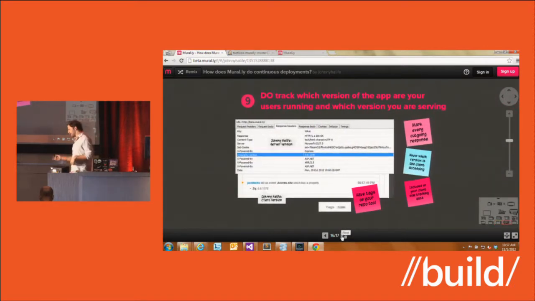I already spoke about this: know which version of the app you are serving and which version of the app your users are using. We track all our front-end interactions using KISS metrics. Every interaction is also marked with a version. Like we said, hey, this session started on version 1300, but our backend is 1400. So if there is a bug, we can look back on the logs and say, yeah, he was running a client version that is outdated. That's why he hit that bug.